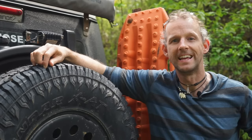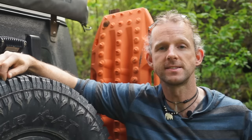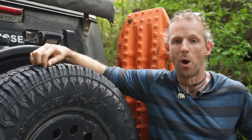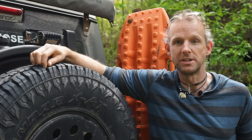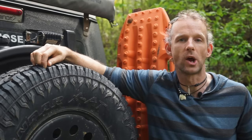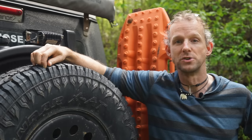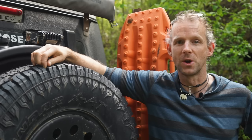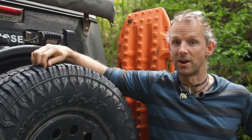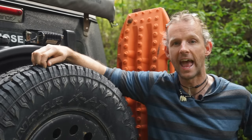The next reason not to upgrade to 37-inch tyres is fuel economy. For all long-term international overlanders, gas is by far the biggest expense, so anything that reduces fuel mileage needs to be seriously considered. My Jeep currently gets about 18 miles per gallon; going up to 37s I'd probably get about 15. That doesn't sound huge, but when I drove from Alaska to Argentina that was 40,000 miles — at $3.80 to $4 a gallon, running 15 mpg instead of 18 costs nearly $2,000 more in gas for that one trip.